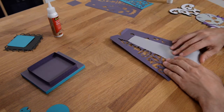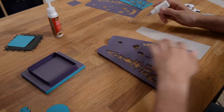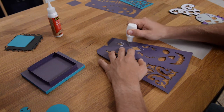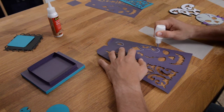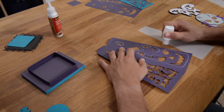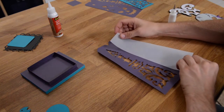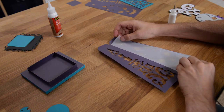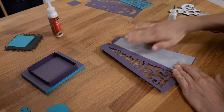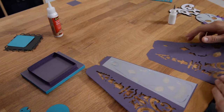I'm not actually going to go through that process because it's pretty straightforward. Maybe I'll just do one real quick here. And most importantly, you want to make sure that you get glue around the little cutout areas so that the vellum really sticks in those areas, okay? And then of course you want one that goes all the way around where the vellum is going to be. Okay, so I did that a little bit quick, but you get the idea, so that you know where it all goes. And you're going to want to place the vellum on all four, on the inside, of course.